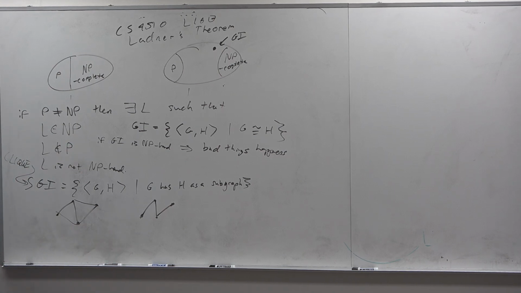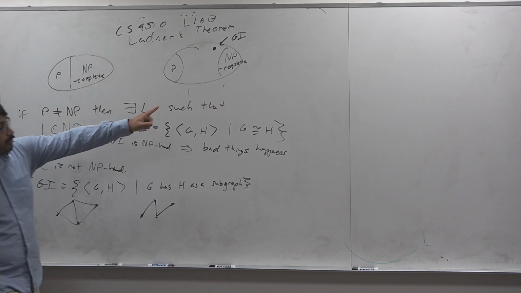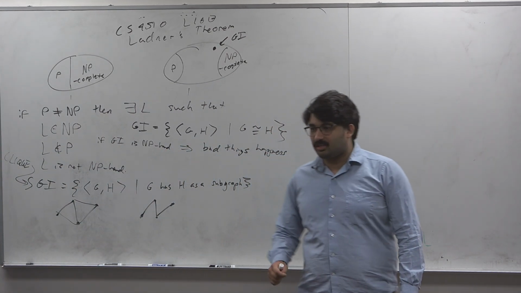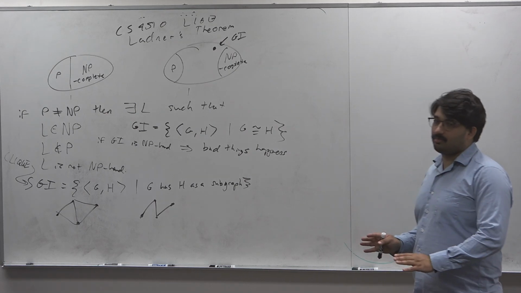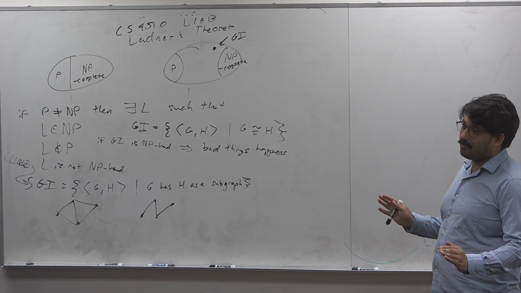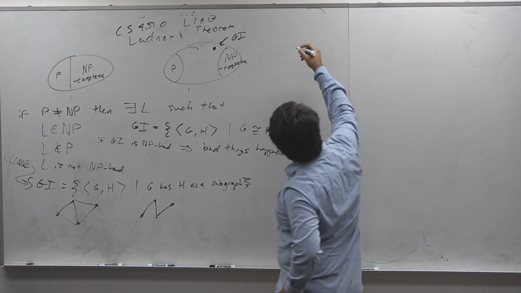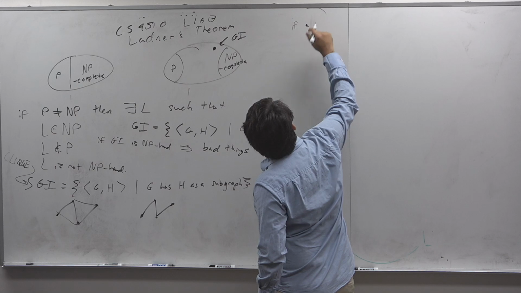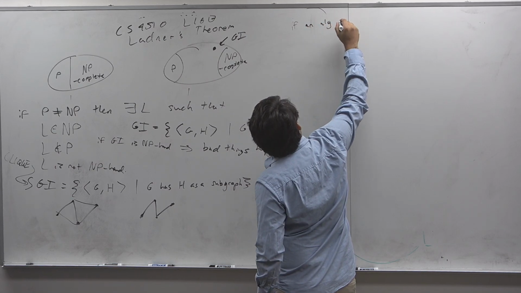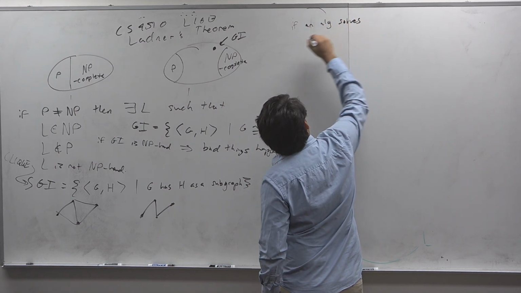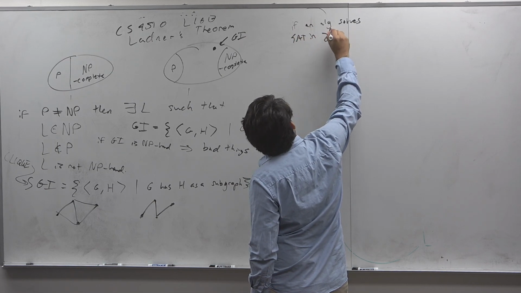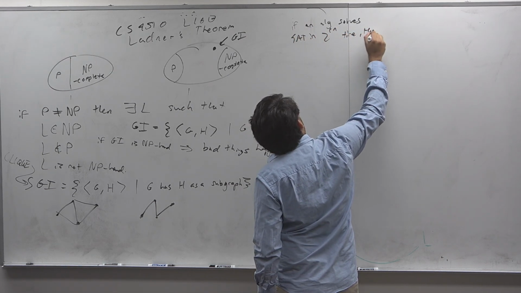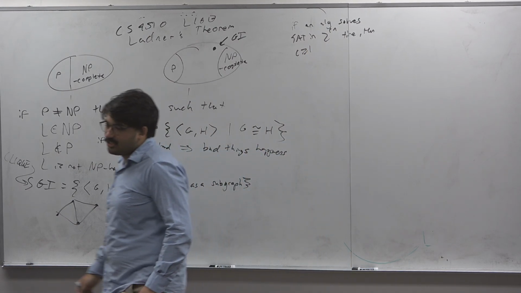The second reason is we actually have, as of 2015, a not polynomial, but a quasi-polynomial time algorithm for graph isomorphism. Every NP-complete problem, the best algorithm we have is exponential time. We don't have anything better than exponential time for any NP-complete problem. In fact, it is known, for example, that if an algorithm solves SAT in 2 to the Cn time, then C must be greater than or equal to 1. That's a conjecture we'll talk about later.